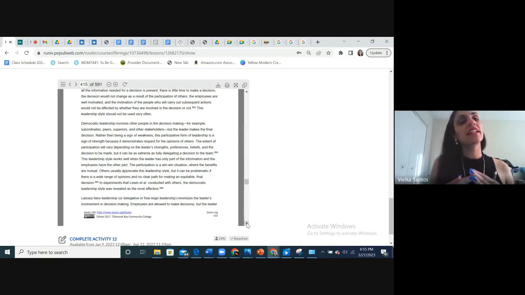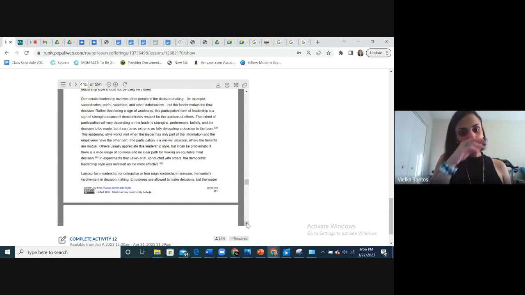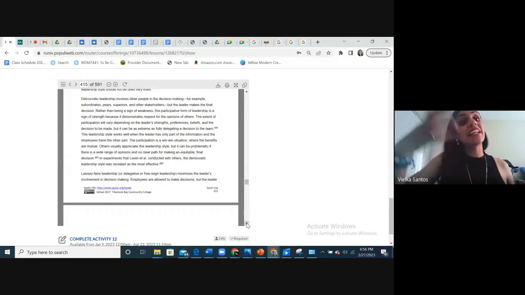For example, in a retail organization or customer service, we cannot be laissez-faire, because imagine that you have a team of 200 people and you let them act as they think is correct. We don't have a standard, we don't have procedures, we don't have a structure. It's going to be complicated, right? But if you have a team of executives, they are high experience level, they know what to do, they have certain skills, so now you can implement some laissez-faire techniques. Remember that. It's also called delegative leadership.